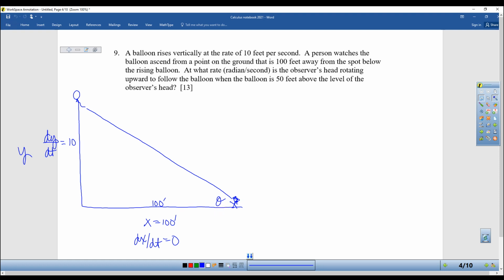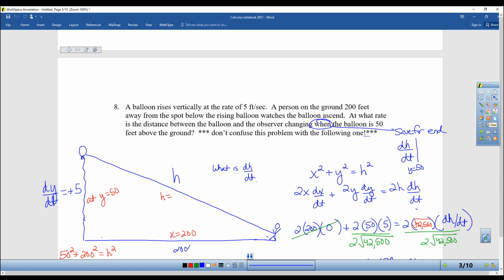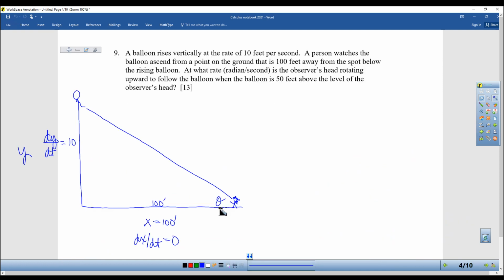So the question is about this angle. So think about the last one. The last one, we wanted to know about the length, and we knew this length, and we knew this length. So we came up with a formula that involved the lengths. This time we want to know about the angle, and we know this length and this length. Can you think of a formula that involves this angle and these two lengths? I know somebody is actually talking to their computer going, I know it, it's tangent. It is tangent. Tangent of theta is equal to y over x. This is your formula. But it does have 3 unknowns, so we're not capable.